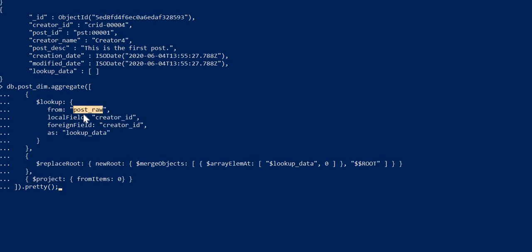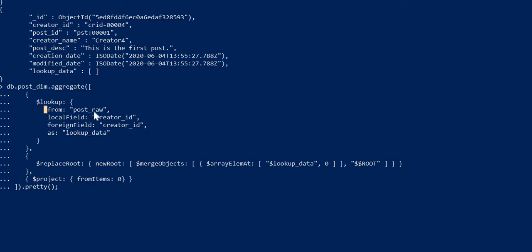postgre rows, which is post raw local fields. Foreign fields is again the same. Creator ID is mapped to postdim, that is the local field.